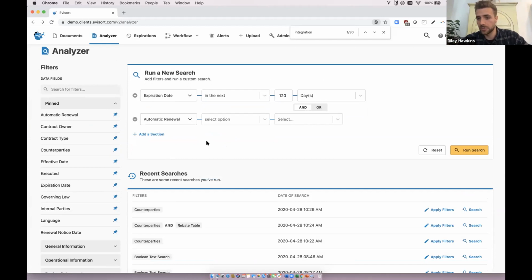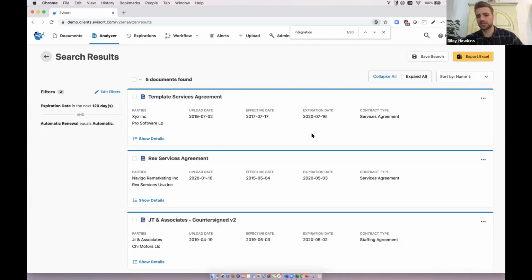And so I can actually mix and match these filters and combine them and say, on top of just those contracts coming up for expiration, I want to see the ones that are at risk of renewing if we don't do something, and then run that search. And that's going to give me a list of, hey, here are the 5 documents, maybe over the next 4 months that are coming up for expiration. And I should take some kind of action on these, or I'll risk missing that notice date. Maybe I'll be locked into a subsequent term. So you always have the ability to do that kind of ad hoc whenever you want to.